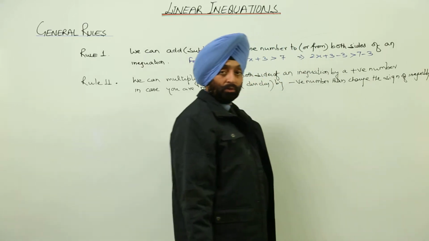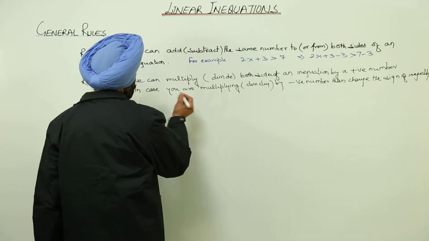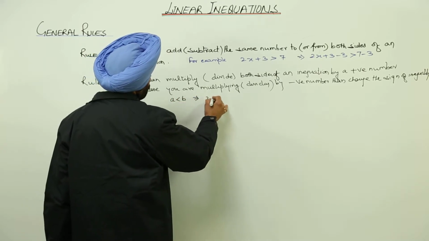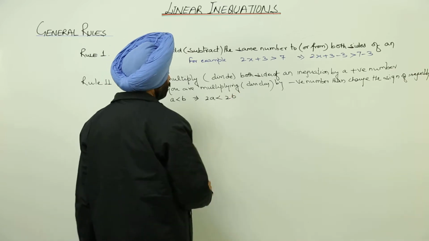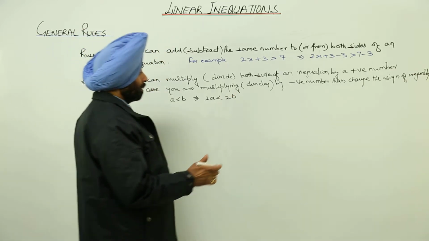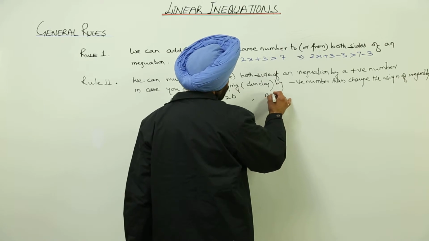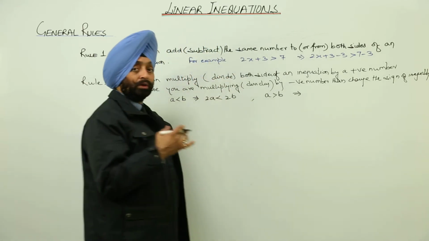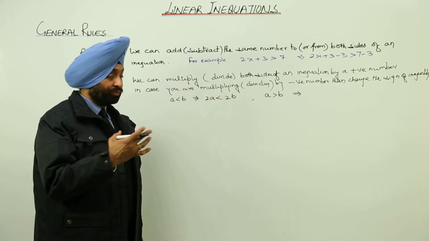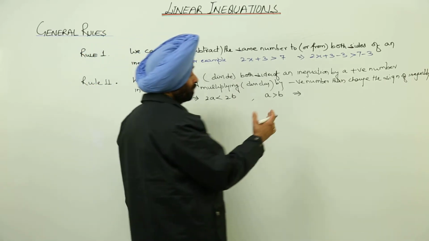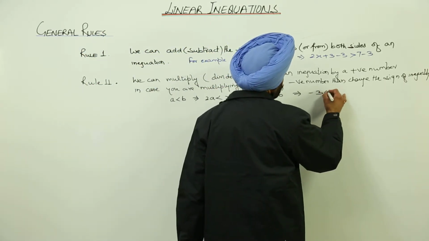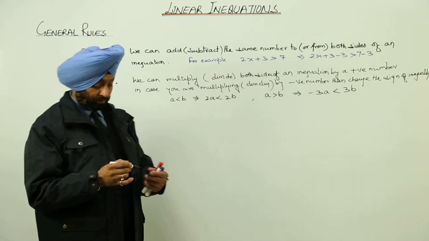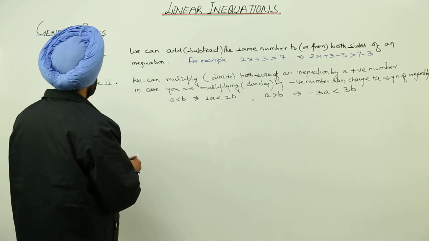Okay, for example, now we are having a is less than b. You can write it 2a is less than 2b. Balance is as it is. And if it is given a is greater than b and you are now multiplying or dividing it by negative of a number, suppose we are multiplying by minus 3, then we will be writing negative of 3a is less than negative of 3b. Then we have to change the inequality. Is it clear?